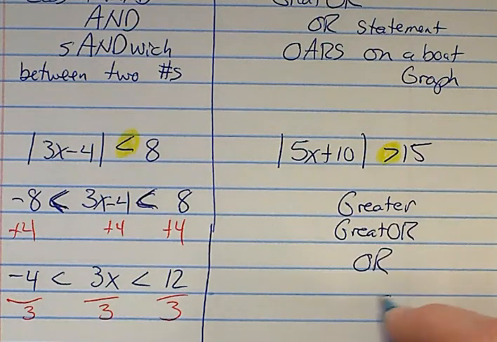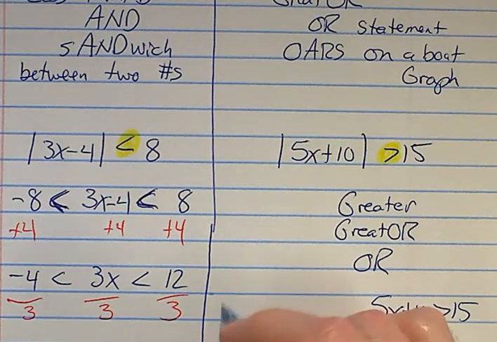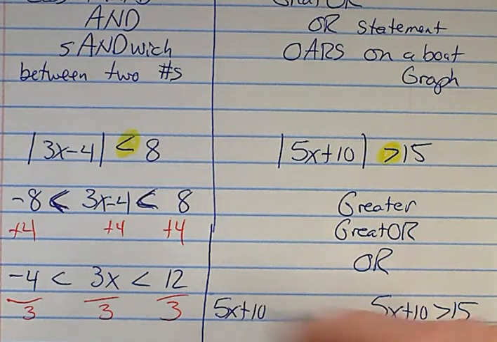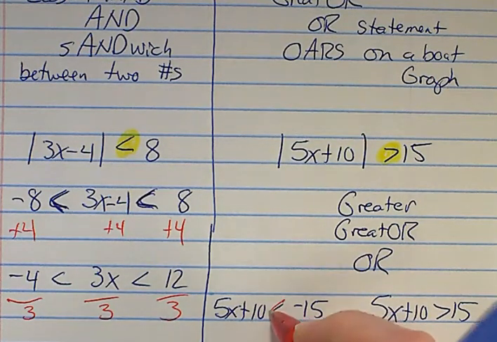So when you do the or statement on this one, it's 5x plus 10. Do the 15, we've got it here. If you change this one to a negative 15, the only thing is because we changed this sign from positive to negative, you also got to change this sign from being a greater sign to being a less than sign. So that's the only little trick with that one is you do have to flip that sign for that part.